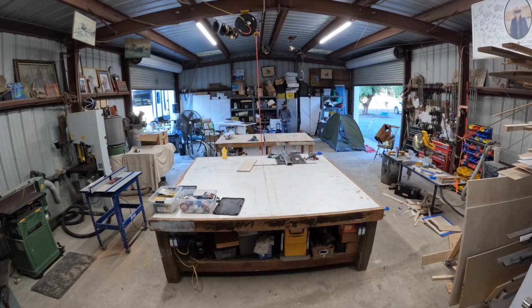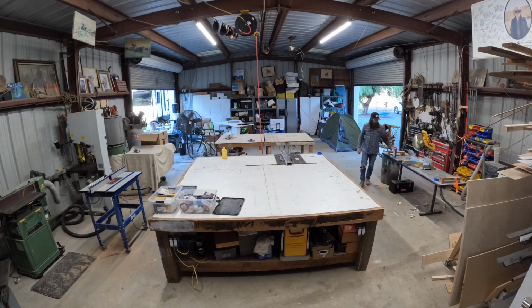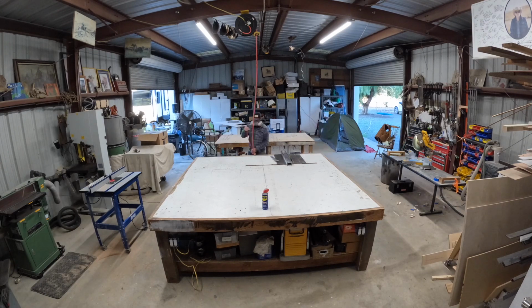All right, shop cleanup time. It's Friday. I like to do a quick cleanup after the week of destroying everything, just get it a little organized. I'll work this weekend anyways, but it's still good to start with a fresh, clean shop. All right, that'll do it for this week.